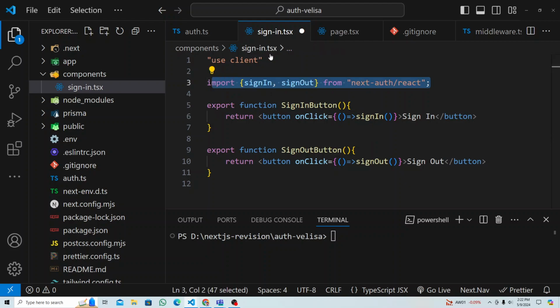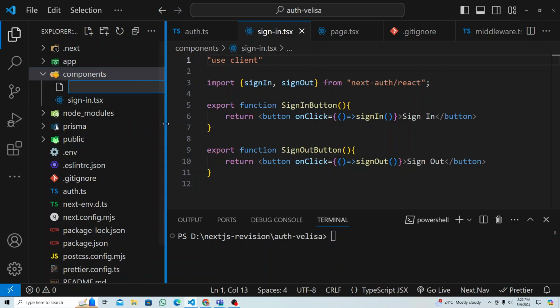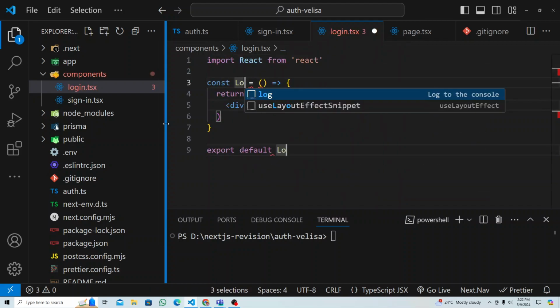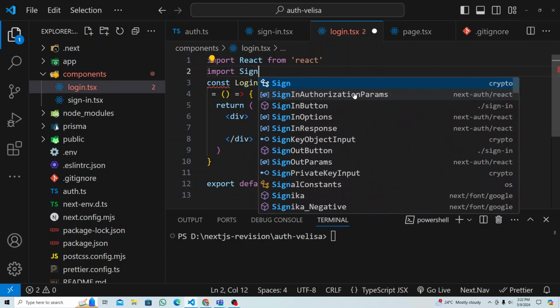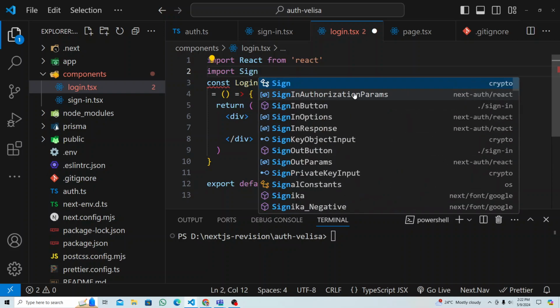So there are two things now. If you are on the server, let's say I have another component here, maybe login.tsx, and I can call it login, for example. If I want to get the sign in, sign out, import sign in, not that one, the small letter, sign in.